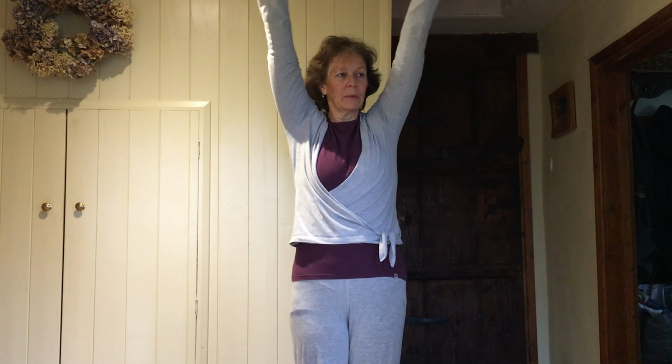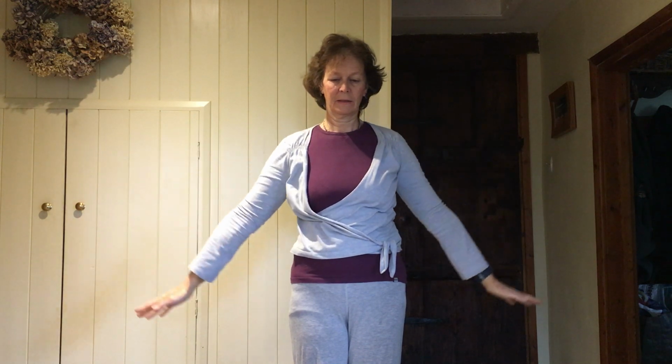A couple of more gentle arm floats. Really reach up and down. And one more.